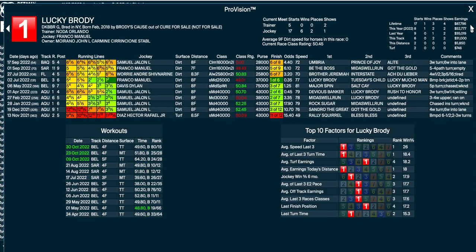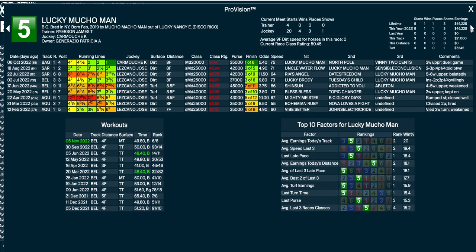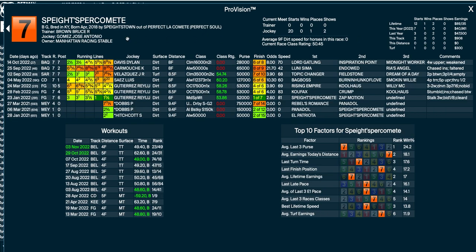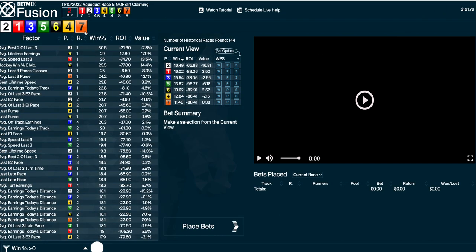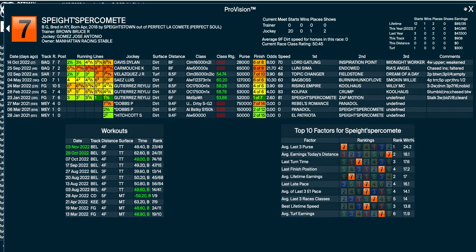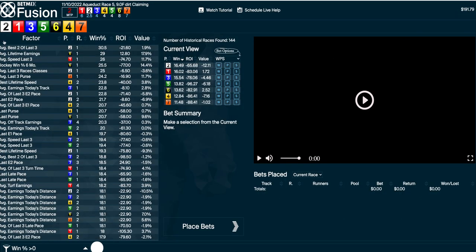If I click this little arrow over here, it scrolls through, and I'm looking at every horse. I can go back and forth, or I can just pop out of this and pick another horse up here, 7. I can get at it that way as well. Keep in mind, these rankings over here again are based on what you have on this screen, kind of averaged out, and it's the same order: 2, 1, 3, 5, 6, 4, 7. It puts them in that order.